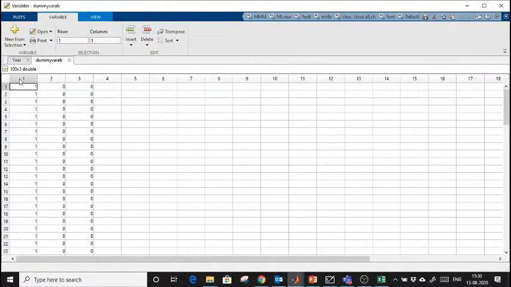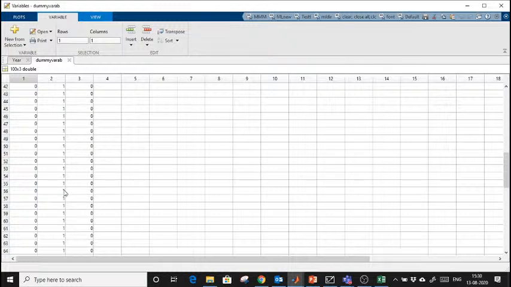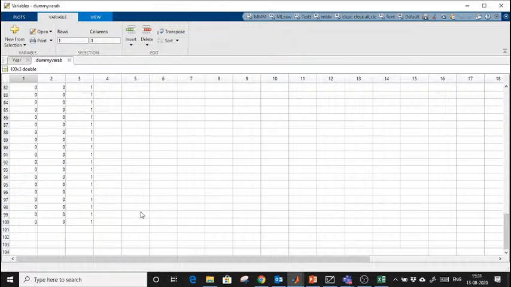See, these are binary. If the value is 1 in the first column, it means it is a model of 70. If I go further below, this is a model of 76. If the last column is 1 and the remaining are 0, then this model is of 82. So what I want to say is, if you are using a neural network, you cannot provide categorical data as an output. So if you have multiple outputs, you can create a dummy variable of that. So that's what I am doing here, creating a dummy variable in this case.